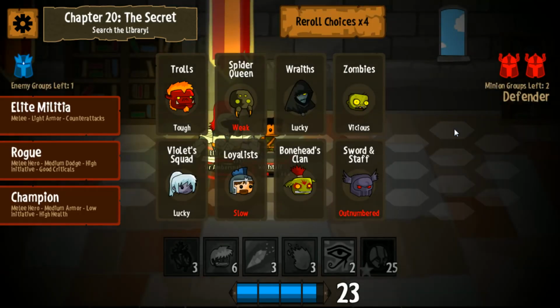So not too bad, not too bad. They've got an elite militia, which, you know, meh, it's nothing really. The rogue and the champion. The rogue's a lot. And I don't think they have anything that can do it. So what do we want to bring in here?